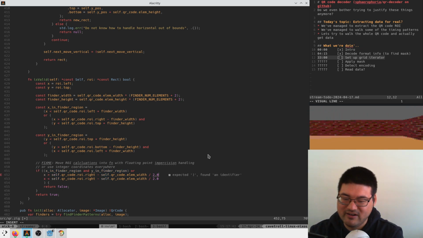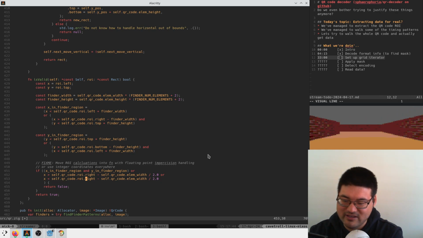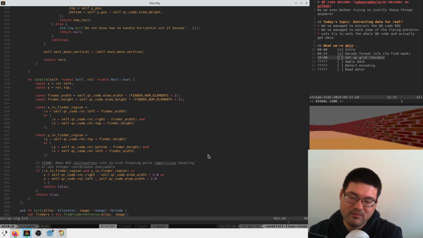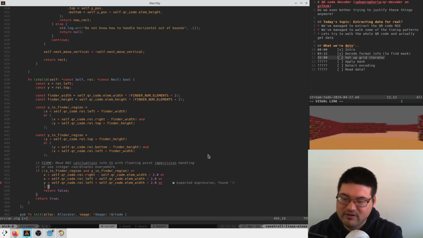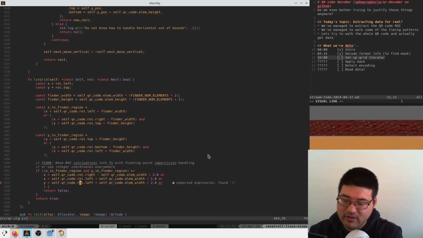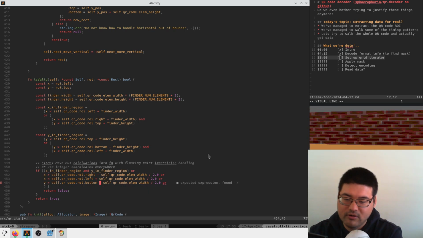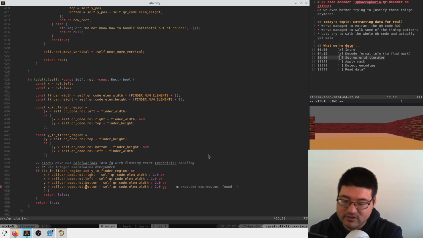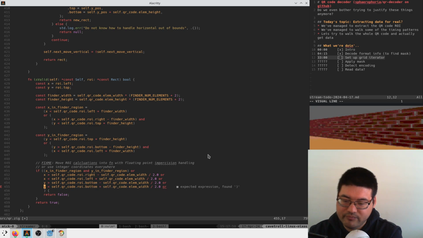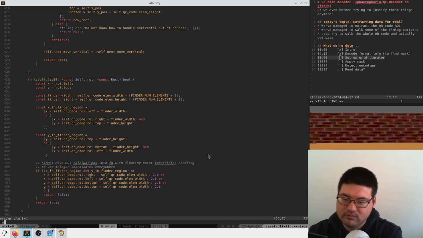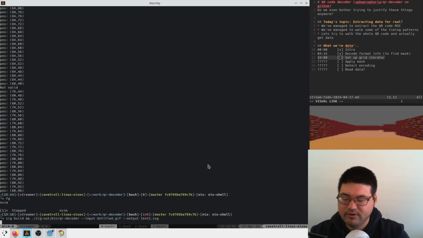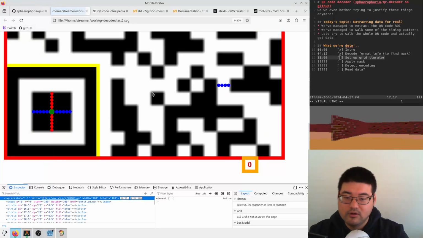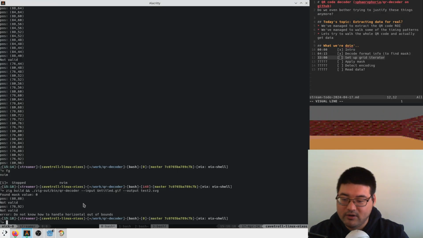Or x is less than the left edge plus this, or y is greater than the bottom, or y is less than the top. Don't know how to handle horizontal out of bounds.